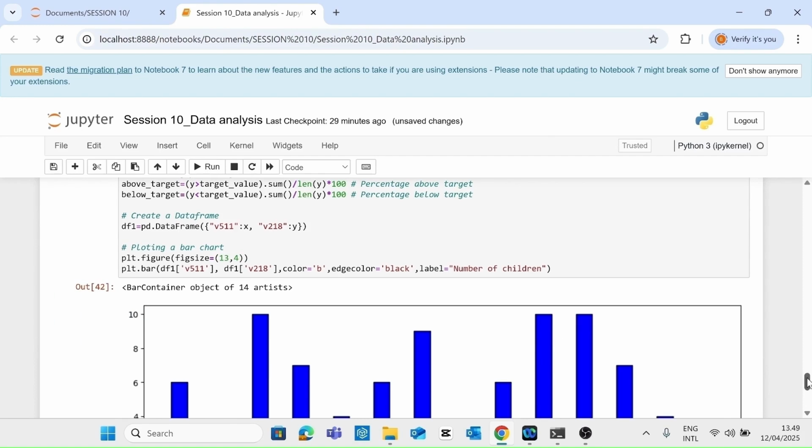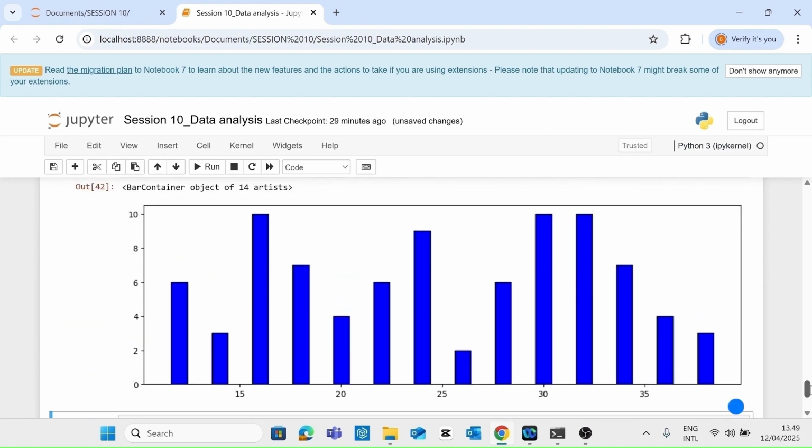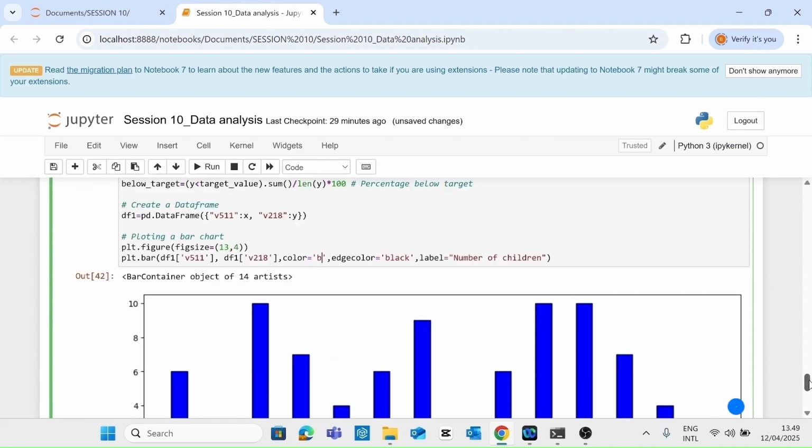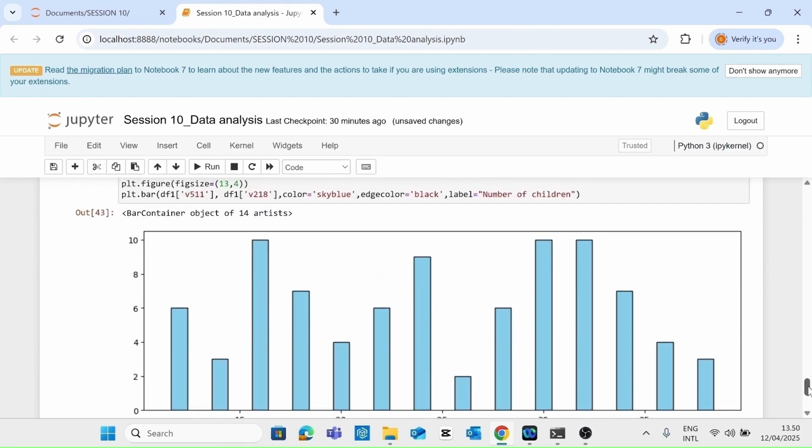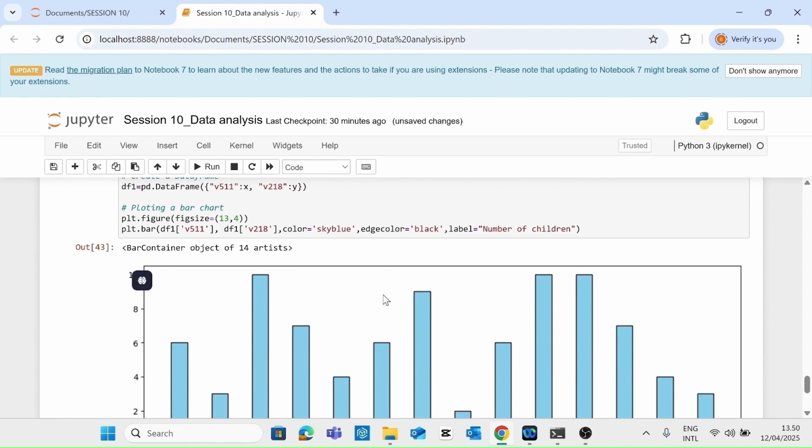Run. So the figure contains a blue color. Let us change the color. Make it sky blue. Run. Okay. This is edge color, black. And then the bars are colored as sky blue.